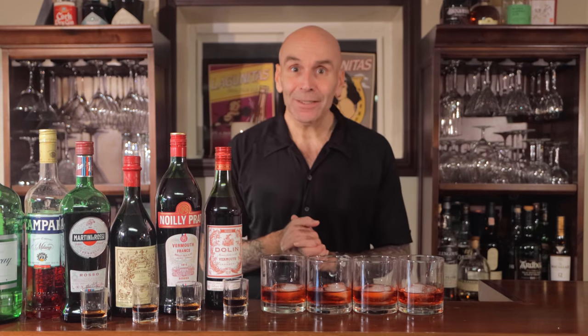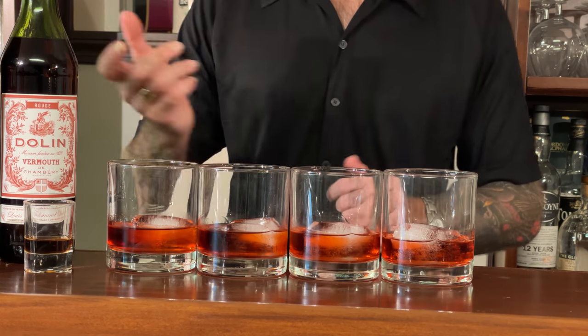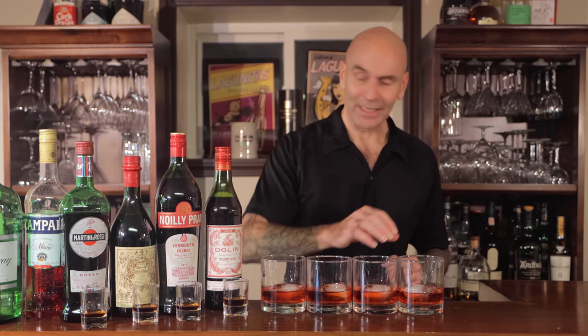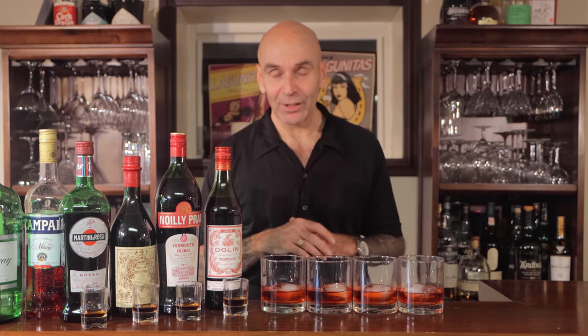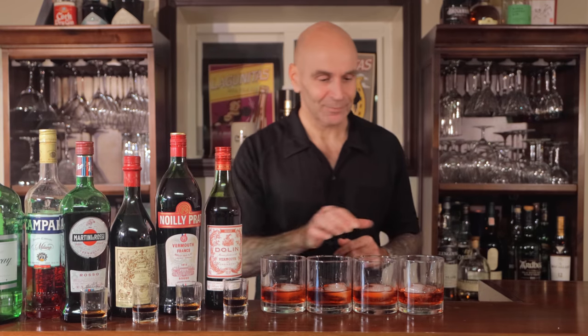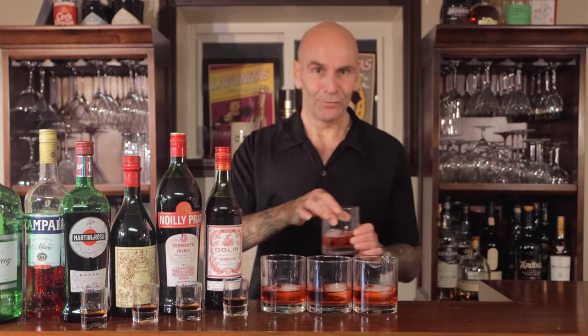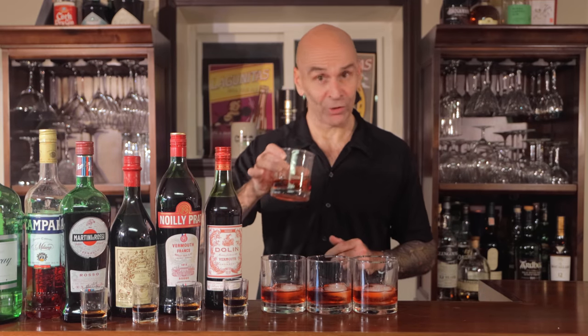All right, let's go through these and see what they actually taste like. They're quite a beautiful colour actually, aren't they? They really are. Campari's freaking awesome. And I think I mentioned this before, I think it used to be coloured using the ground up bugs, the cochineal, but they don't do that anymore, thankfully. So it's vegan, maybe? Vegetarian, anyway. All right, so this one is our Dolin.